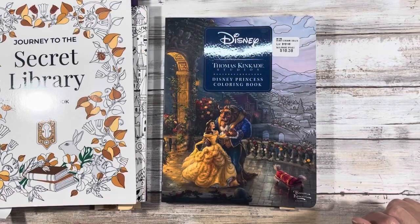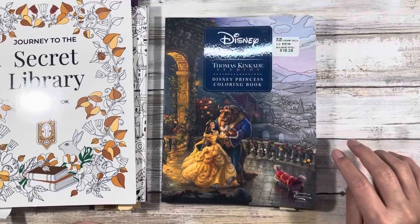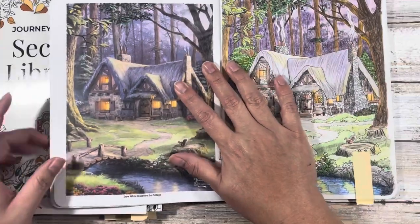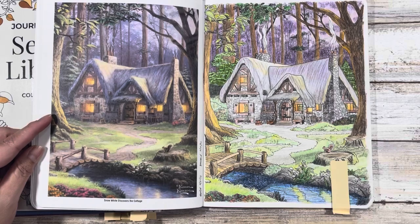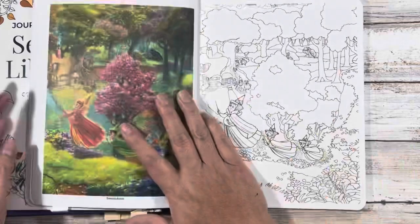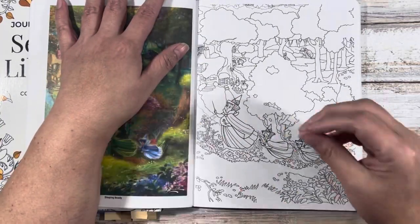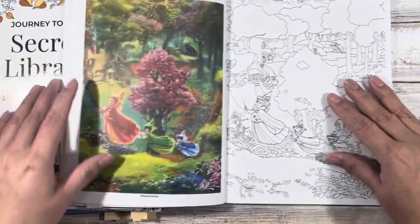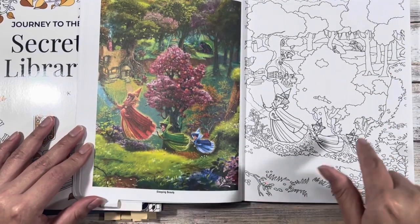This one here, I mentioned that I had completed a page. I picked this one up, I believe, in March, and the page that I finished was this here. And hopefully you can see that. Now, I love that there is a reference picture, but I also kind of hate that there's a reference picture, because otherwise, if I were to just look at the page and not see any reference, I would just probably do a little bit of shading and highlighting and adding some colors and layers and things, but I wouldn't try to attempt this. This almost challenges me to want to make it look like that.